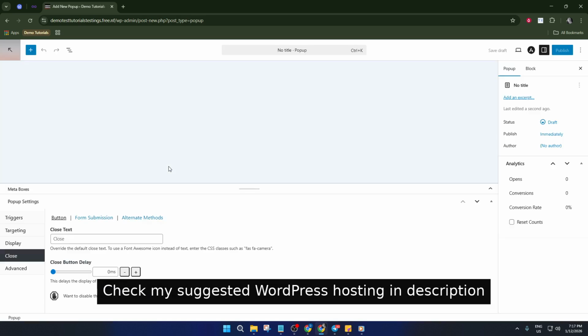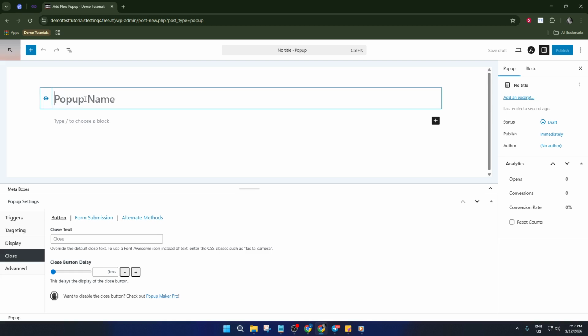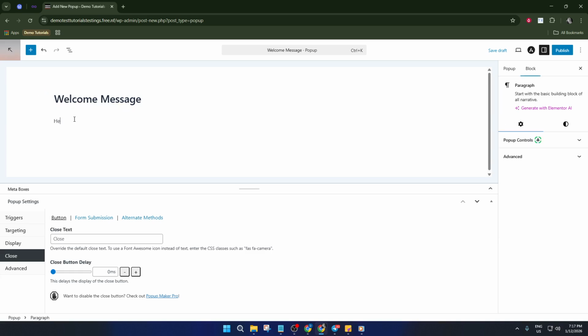Next, you'll add your actual welcome content using the familiar WordPress editor. You can keep it simple with a warm text message, throw in an image to personalize things, or even use a form shortcode if you want visitors to sign up for something right away. The beauty here is that you have flexibility. Just remember, less can sometimes be more when it comes to pop-ups.